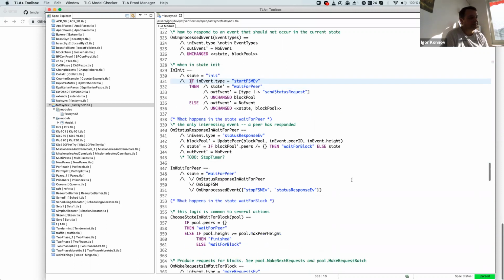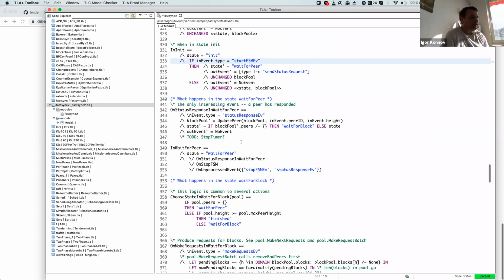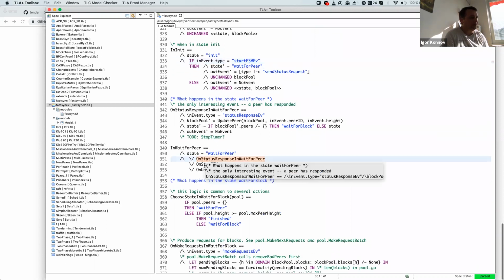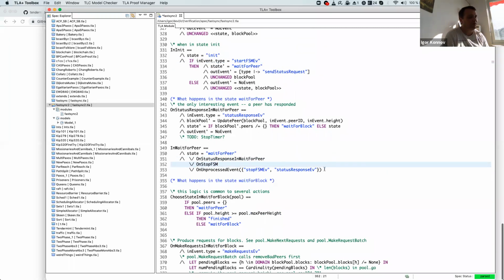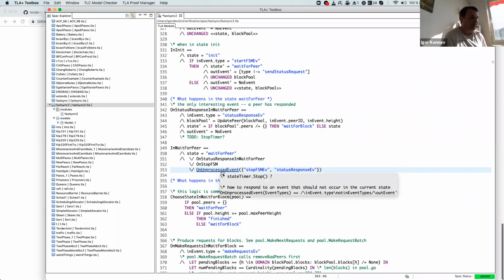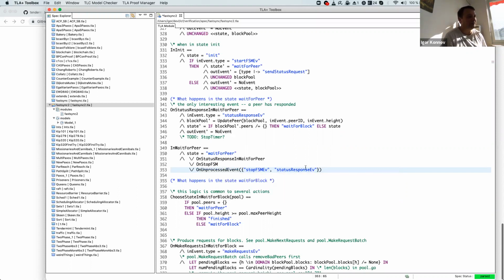Okay? Then in wait for peer, you have like 3 choices. You can get a status response, you can stop, or you do nothing. That's just a general definition that tells you don't change anything if you receive something except these.